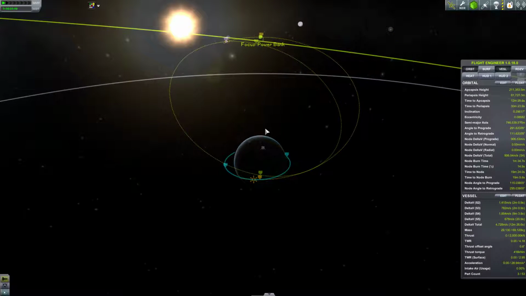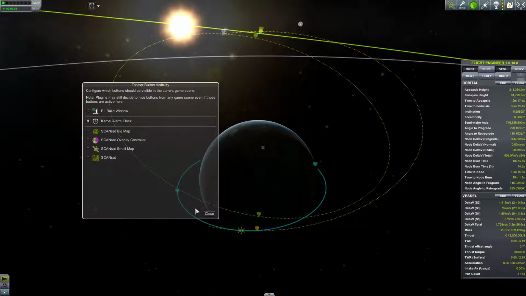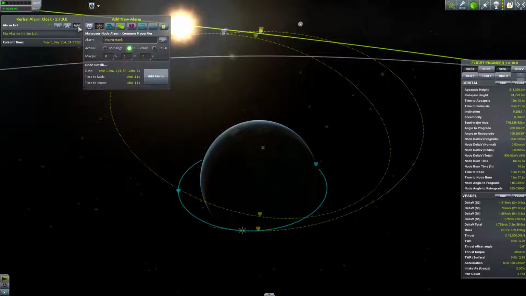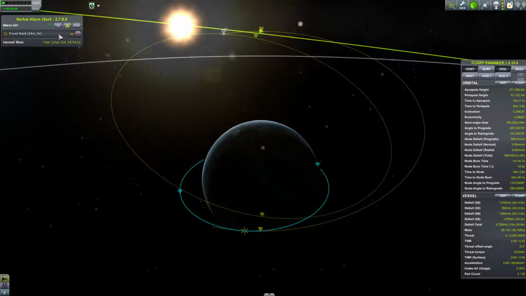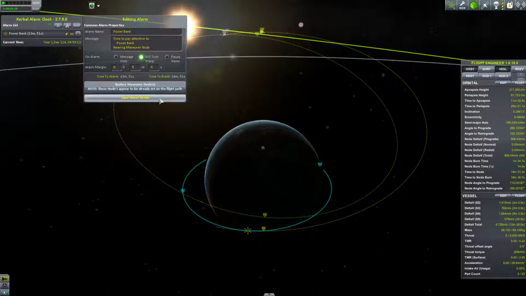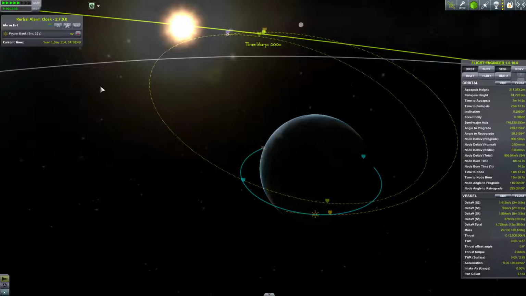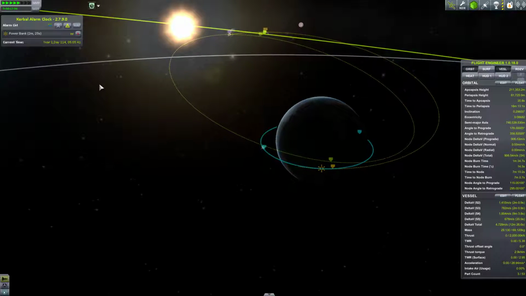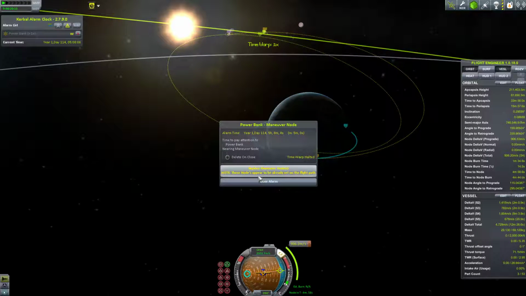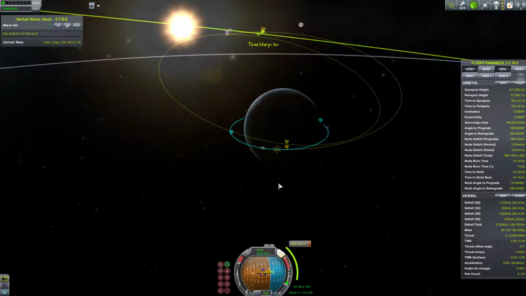Okay, so we're there. And I don't think Trigger's tech installed properly. No, there we go. Margin, 5 minutes. So, delete on close. We should be able to do this at, say, 1:30.